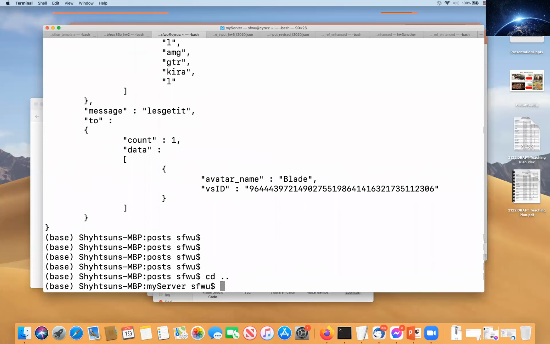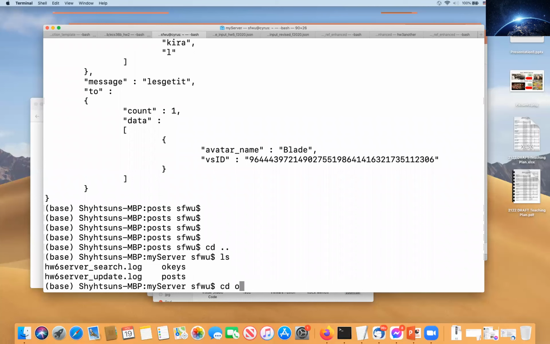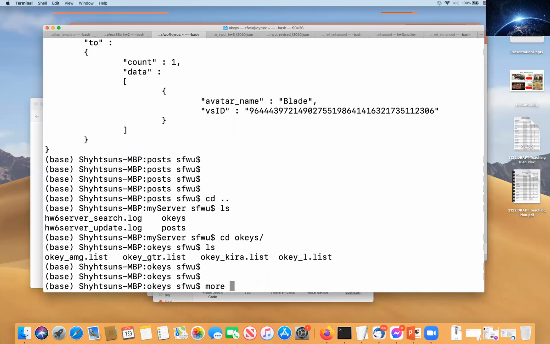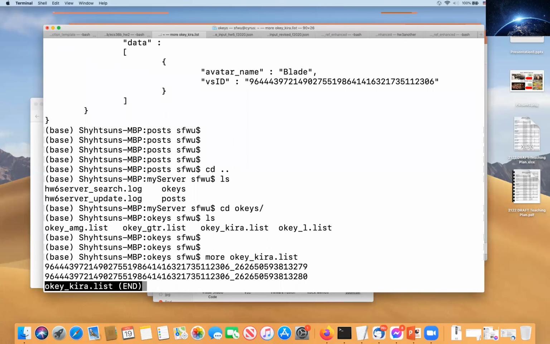And what we did is we not only store that, but we also store the keywords. For example, if I have a keyword called Kira, this is called an index file. Inside the index file, you have a post ID, which means this particular post has a keyword that's searchable using Kira.